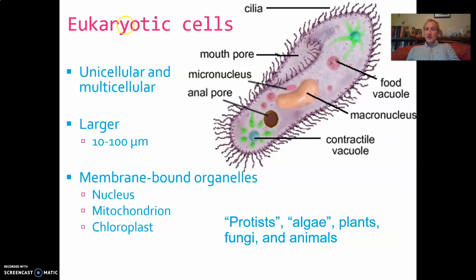And so these organisms are sometimes called eukaryotes because of this cell. And these are what most people call the "protists." Again, notice the quotation marks until we officially define that in next week's set of modules. Algae we will also officially define. And then the things that you call plants and fungi and animals. So you're a eukaryote.